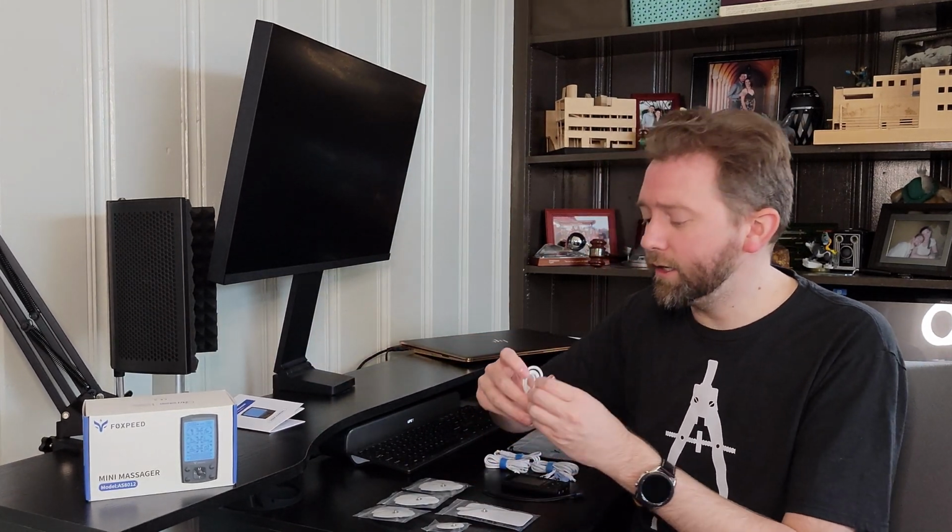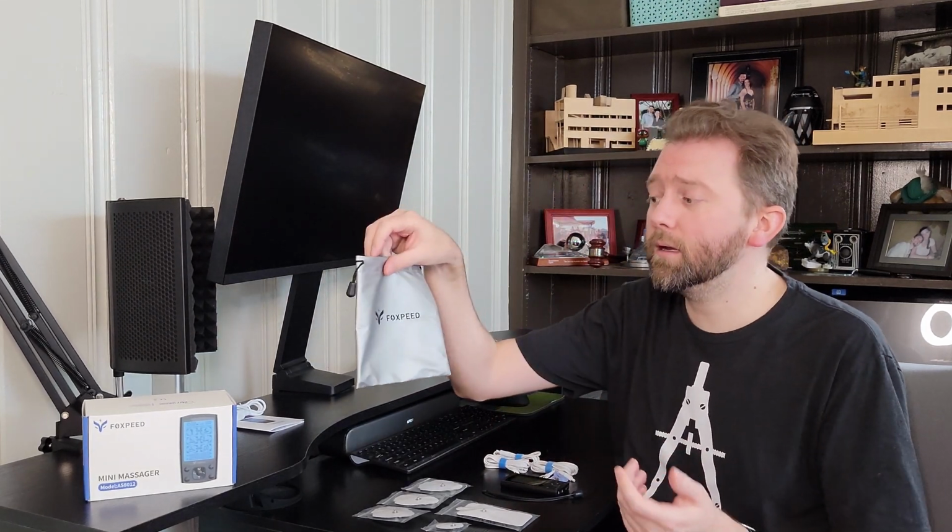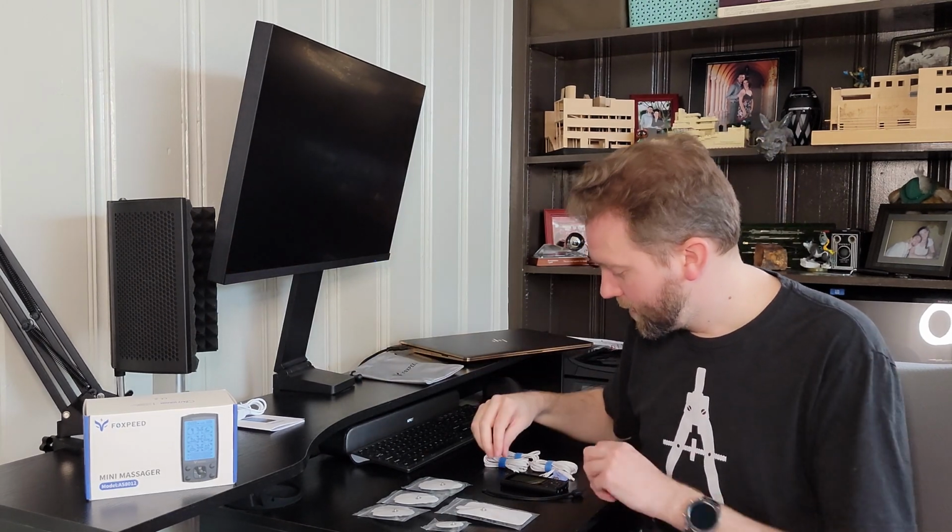You're also going to get a typical USB charging cord. I have a ton of these. I haven't even undone this one because I have so many. But it's just a standard USB to USB micro cord. It does not include the adapter, so you need to have an adapter lying around or a USB outlet, which is what I have. It includes a nice little bag to store everything in, which I find very, very helpful.